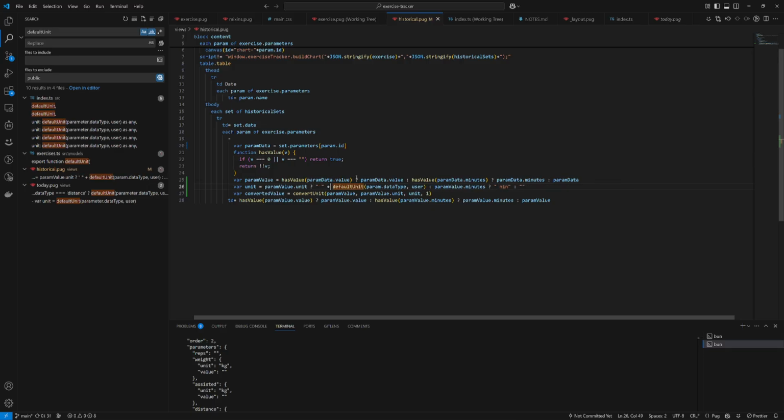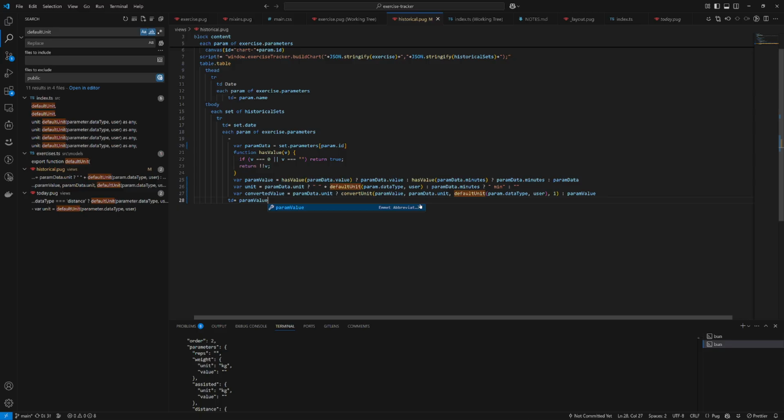Space plus. And then converted value is like param value dot unit. Otherwise, just param value. And I guess this needs to be param data dot unit, param data dot unit, and param data. And then this here is just going to be param value plus unit, I guess. Kind of confusing.